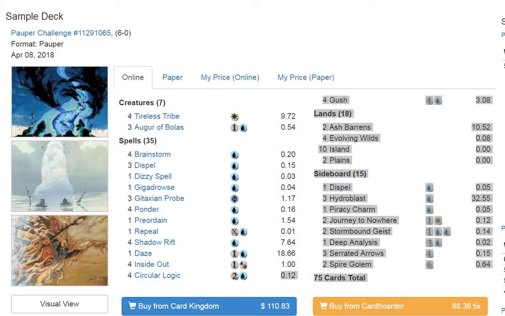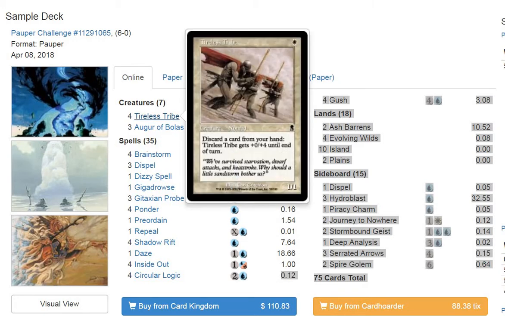Today we're going to talk about Tireless Tribe, aka Tribe Combo, or White Blue Combo, aka Inside Out Combo, whatever you want to call it. It's a combo deck. It's white blue. It's mostly blue, but one of the key cards is Tireless Tribe. So Tireless Tribe will cost you one white mana. It's a 1/1 that says discard a card from your hand. Tireless Tribe gets +0/+4 until end of turn.